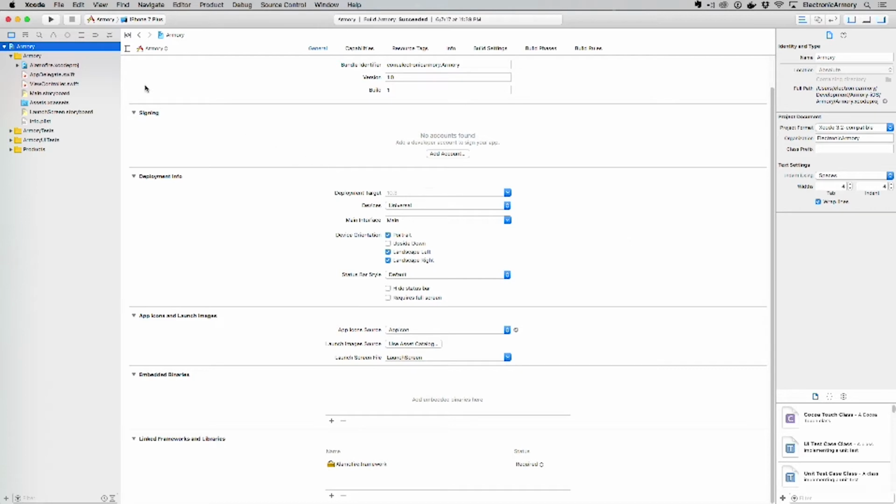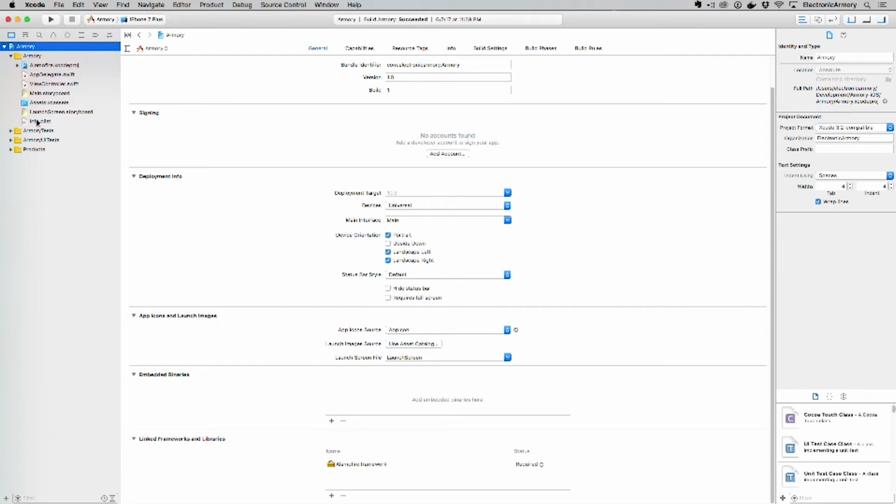All right, so once we have our Alamofire Xcode project imported into our file list here, and also make sure that we have the Alamofire framework, we can now begin to use Alamofire. But before we do that, I want to make sure that our application can use resources over HTTP rather than HTTPS, because on our local host, JHipster is running under HTTP. Now, by default, Apple does not allow this, but it does allow us to make exceptions in our application.